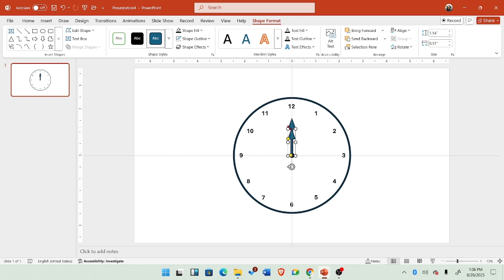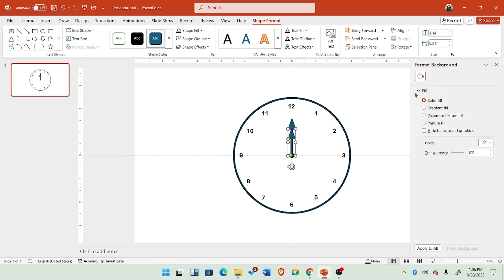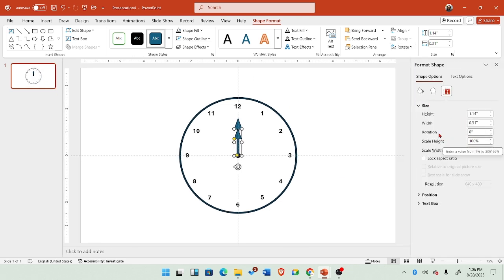Now we're done. Now we are going to start moving the hands into the different positions. Okay, so first I'm going to move the hour hand to 1. Okay, so there are dimensions to change this. So you go to rotate, come down to more rotation options. So you will see that the rotation number is at 0. Okay, so at 1 your number should be 30. Once you type 30, you press the enter key, it adjusts itself, and then you position it to face 1. Okay, so I like to take off the outline and make it black.